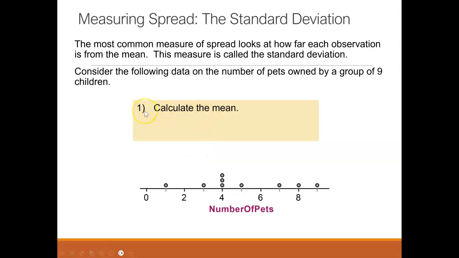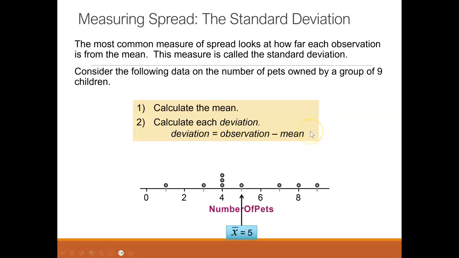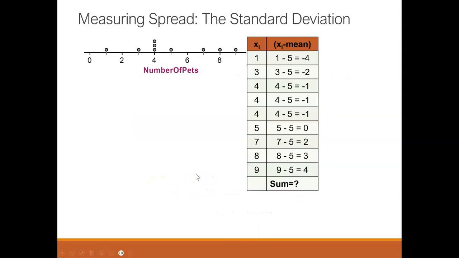So we need to start by calculating the mean. And then we need to calculate each deviation, i.e. the distance from that observation to the mean. So in our case, 5 was our mean. I calculated that for you guys. So this first deviation from this observation to the mean is -4, because it's 4 units below the mean, right? I'm going to do that for every single data point. So this is me doing that deviation for every single data point.